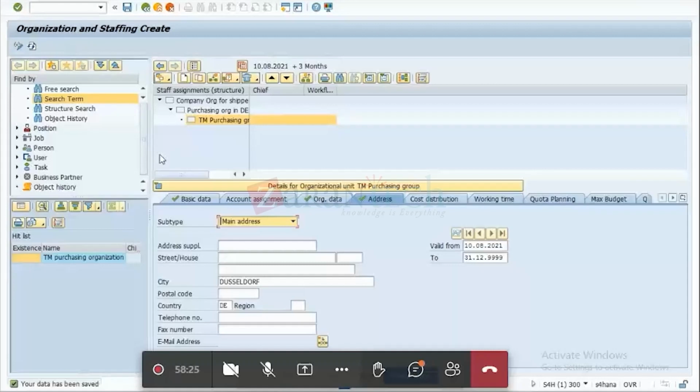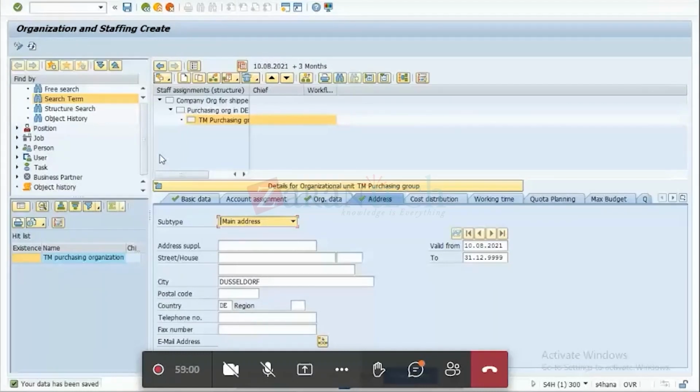ECC will also contain the same address. This address has no significance in terms of sending this information to a carrier. Because when you are creating a purchase order, the delivery address is important. But we are not capturing this information as any communication to the carrier. The carrier is communicated about the source and the destination, right? So that's why even if your address is different, that is not a problem here.